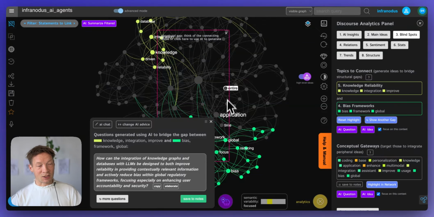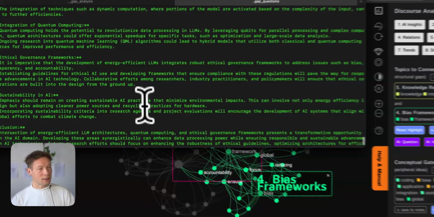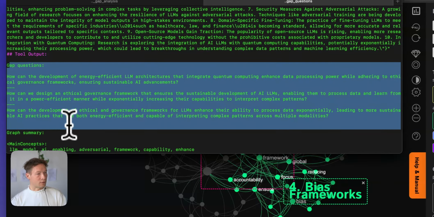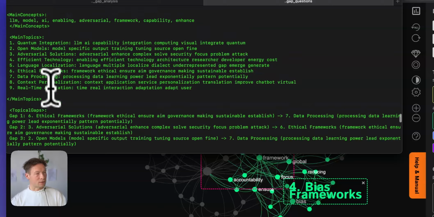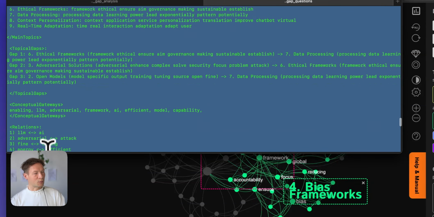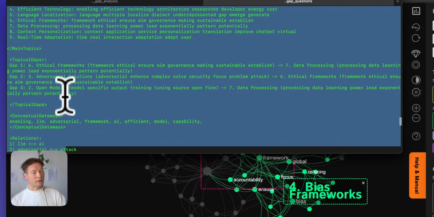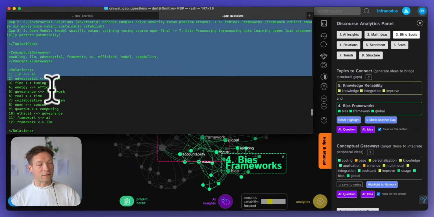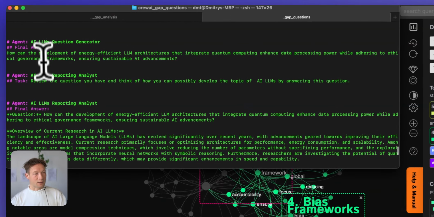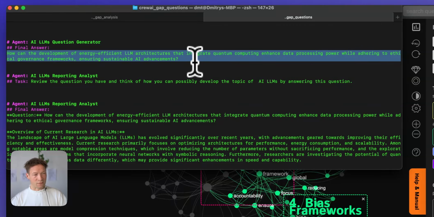But basically, it generates this question, and then it feeds it back into this agentic workflow that we're using. So I'm going to show you here. Here are the gap questions that InfraNodus generated based on the gaps. It also gives a graph summary. So this is kind of like a portable graph RAG output, where it tells the model, this is the context you're dealing with. Please really focus on those gaps and make new relations. And then the question generator will generate the final question for the model.